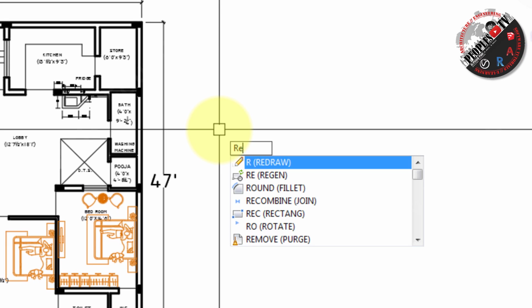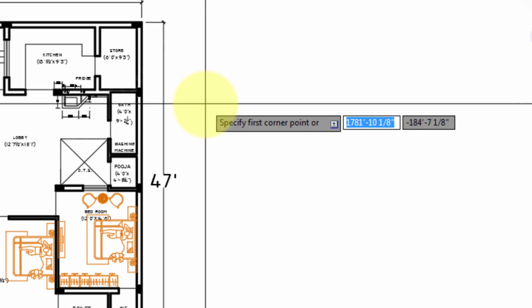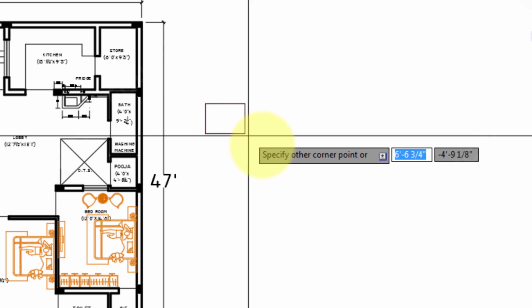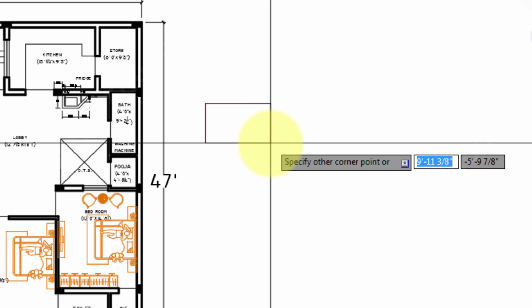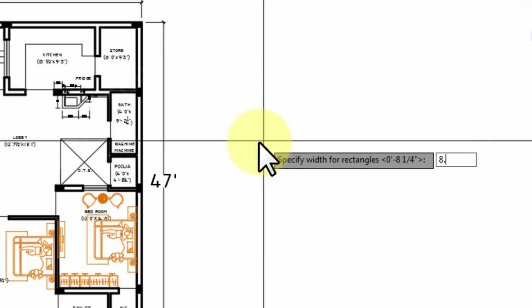Take rectangle command and make a rectangle of the same size as A4 paper in inches. Left click to specify the first corner. Drag the cursor and type D to give dimensions of the rectangle, length and width, which is 11.69 by 8.27 inches. Type length and hit spacebar, then type width and hit spacebar, and left click again to finish the rectangle.